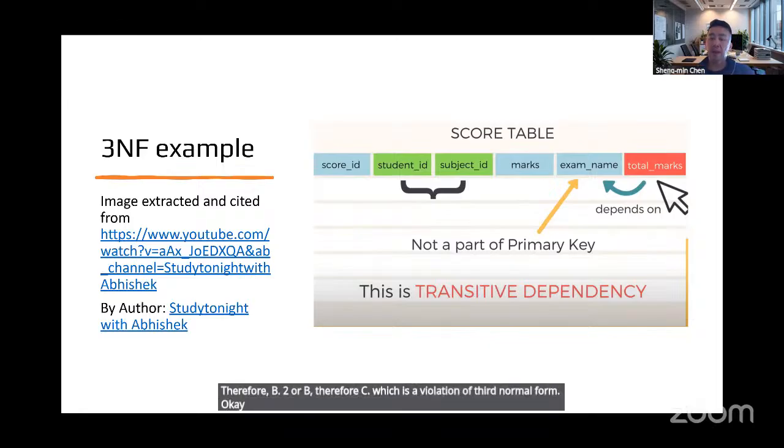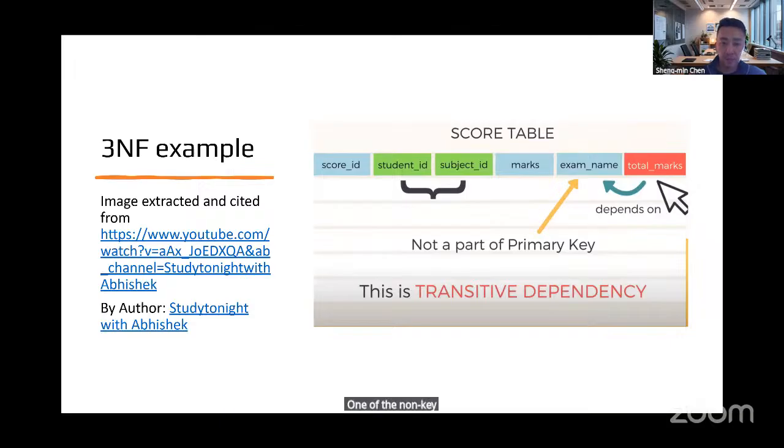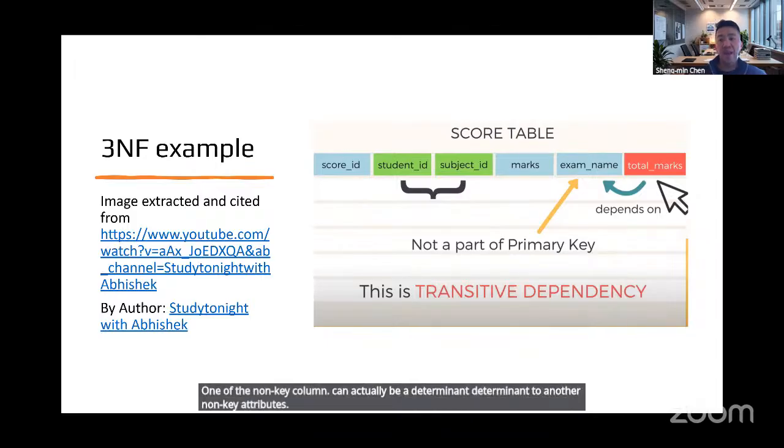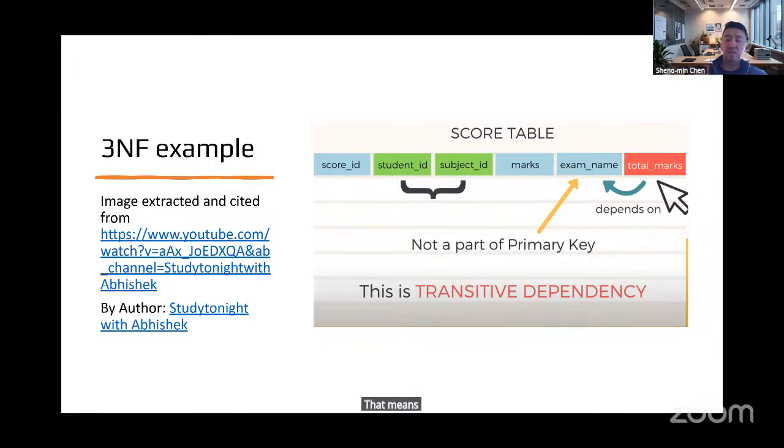So what am I actually saying? Meaning that if you can find a schema or a table where one of the non-key columns can be a determinant of another non-key attribute, that means it's bypassing any dependency on the actual key itself, right?